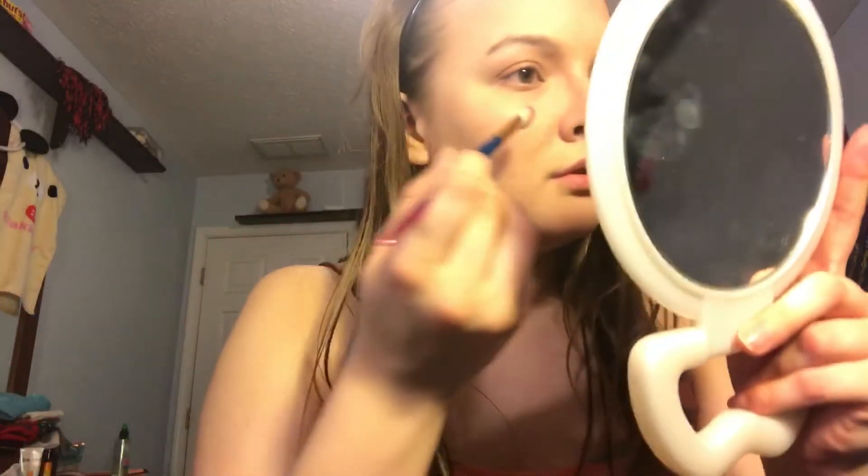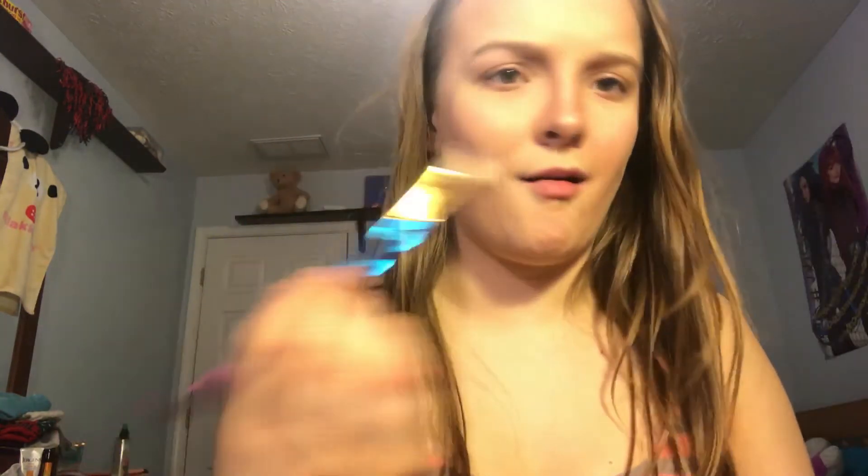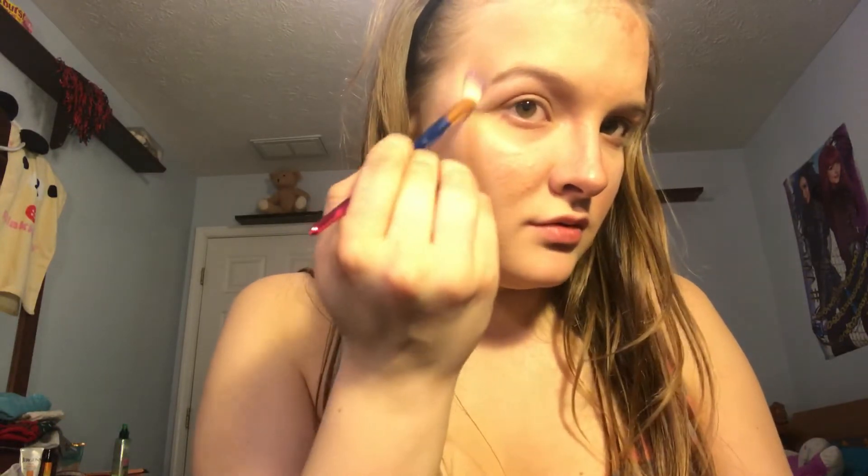Get some on the brush like this — put it with water so it's damp. It's not bad at all for an eyeshadow. Turn off the brush. I'm going to go in and blend that in, buff it in, make it look better. It doesn't look too bad aside from the sparkly contour.